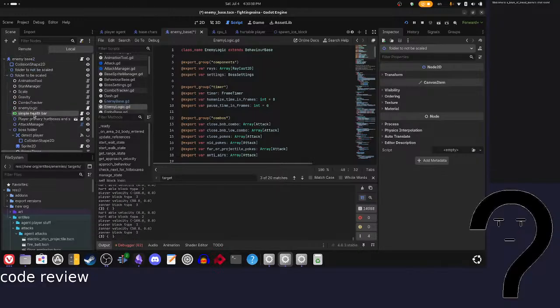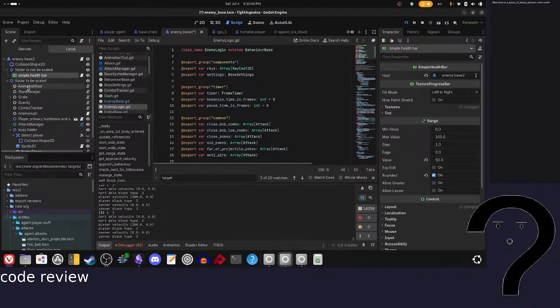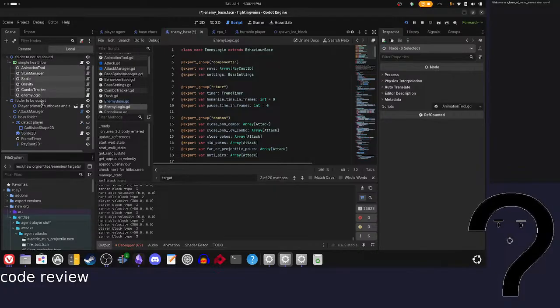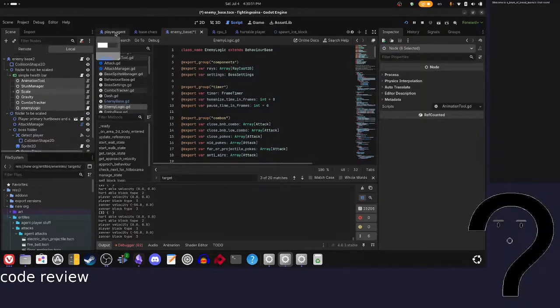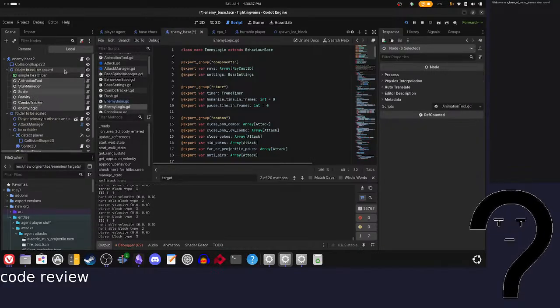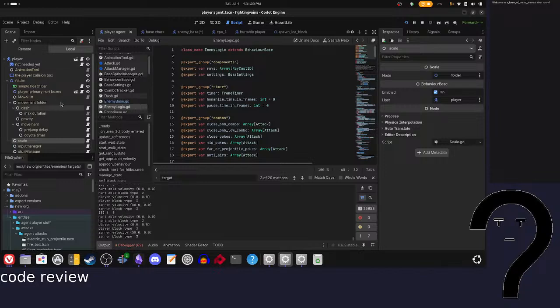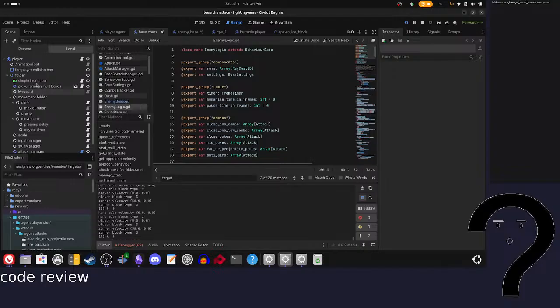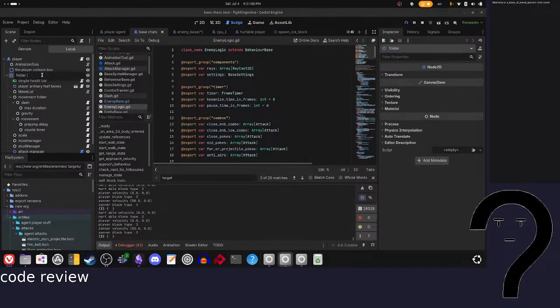Okay, we can put this here, and put all of this stuff in there as well, since those don't need to be scaled at all. Okay, we can do the same with player agent, and we can do the same with this character.